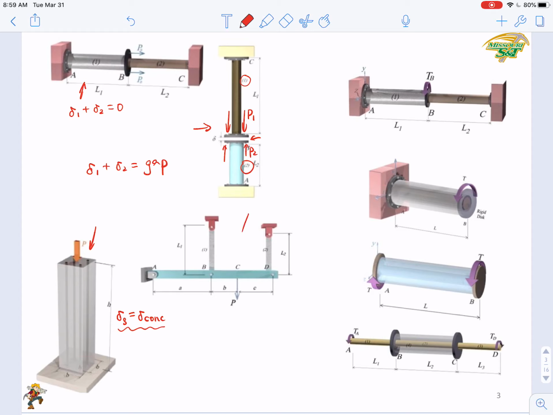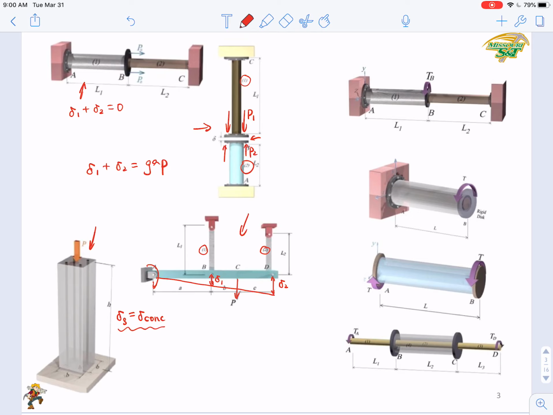How about the fourth case here? We have the bar 1 here and bar 2 here, and they will have a delta 1 and delta 2. So if we assume that the bar ABCD is rigid, when the load P is added here, this rigid bar will turn downward about A, will turn in this way, right? So it will have an overall deformation like this. Then here will be your delta 1, and here will be your delta 2.